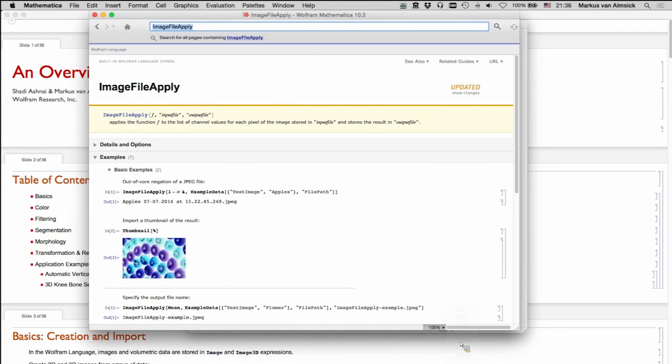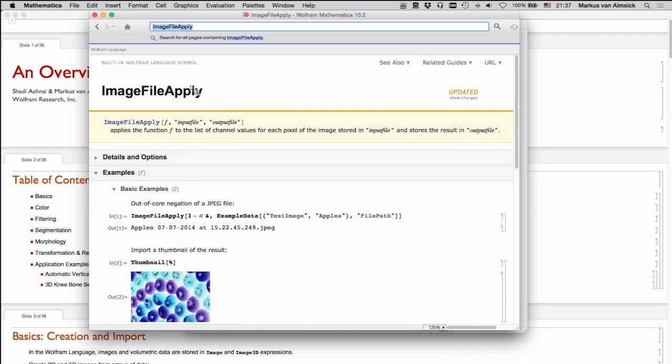We have commands in Mathematica, typically starting with ImageFile, and they allow you to process large image data in such a way that you do not have to load the entire image or movie or gigantic lens map into Mathematica, but it can work on parts. One of these key commands is ImageFileApply, where a function is acting on data coming from an input file, and the resulting image is then put into an output file.